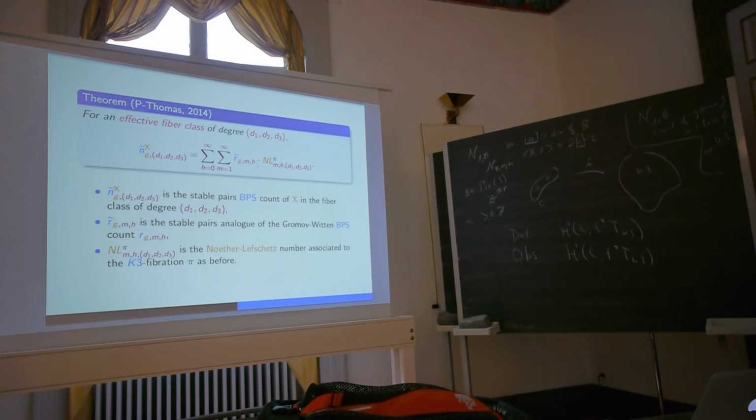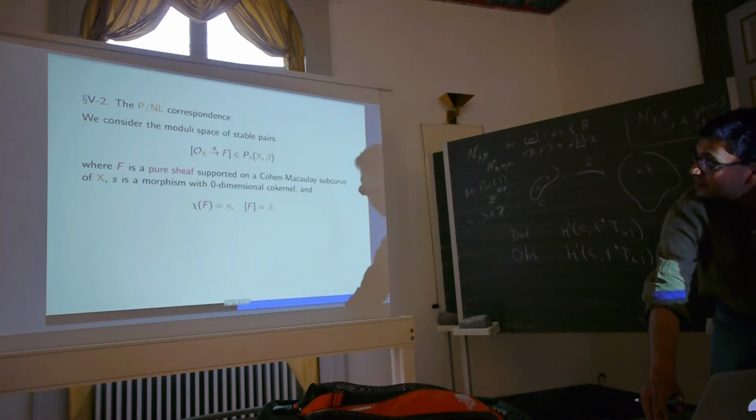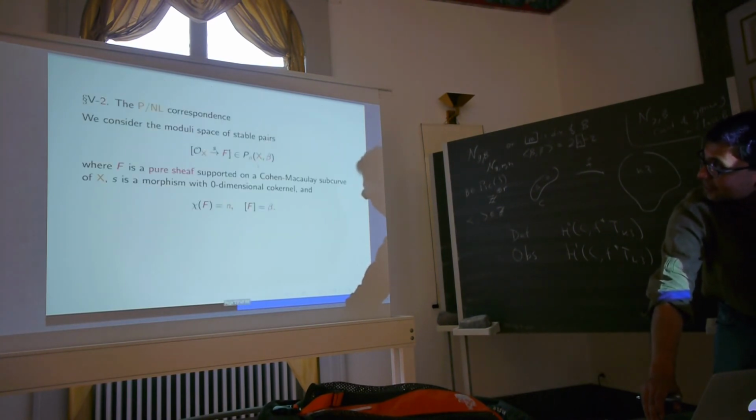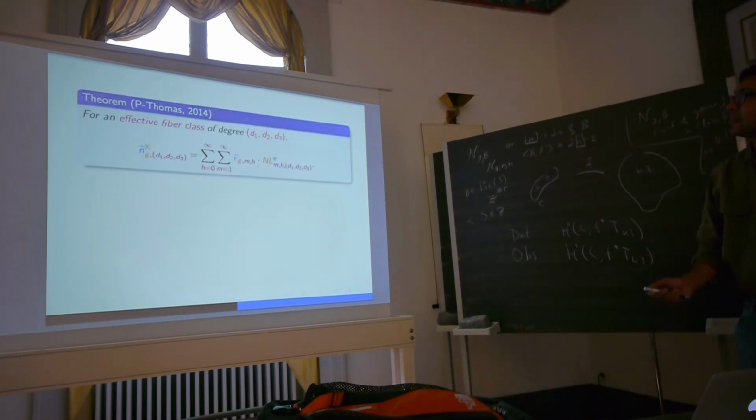It's just the same as before. Before, we had the correspondence in Gromov-Witten theory. Now we have the same correspondence in the sheaf theory. Okay, so what's good about this? Previously we had this equation here, that's the Gromov-Witten equation, and then we have this identical equation on the sheaf side.